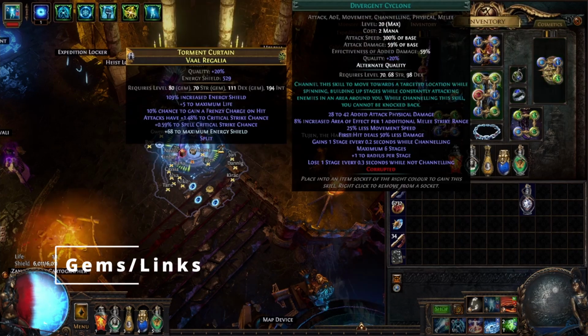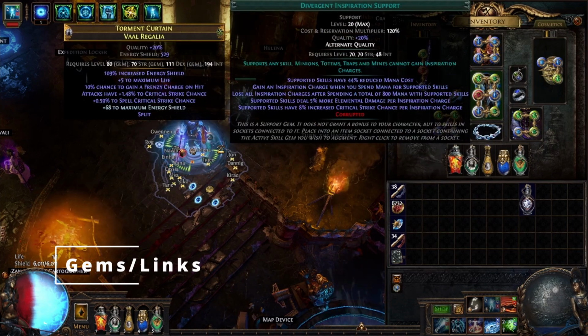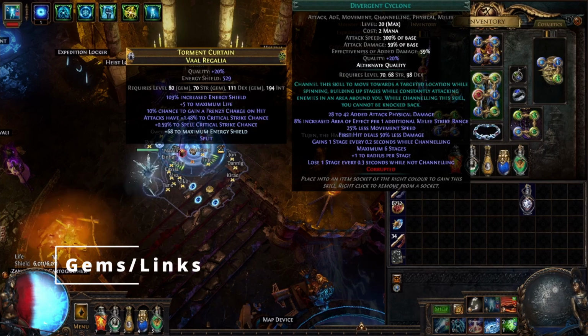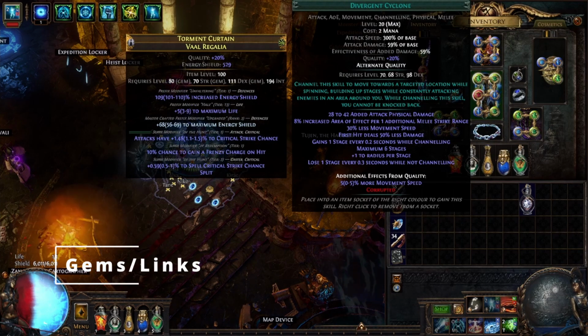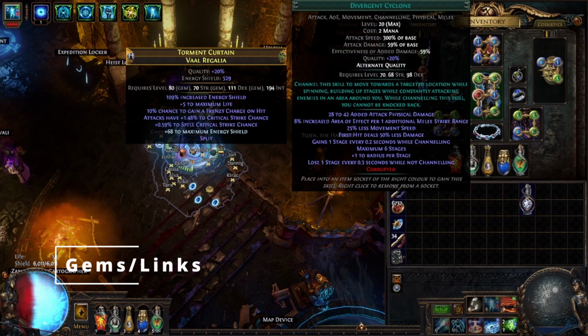Down here into the chest. So we'll start off right here. We have Cyclone, Awakened Cast on Crit, Ice Spear, Inspiration, Creeping Frost, and GMP. You want to try to go for the Divergent Cyclone if you can, because the additional effect from the quality gives 5% more movement speed. As you can see right up on top, it says 30% less movement speed with Cyclone. With that 5% more, it brings it down to 25% less movement speed.